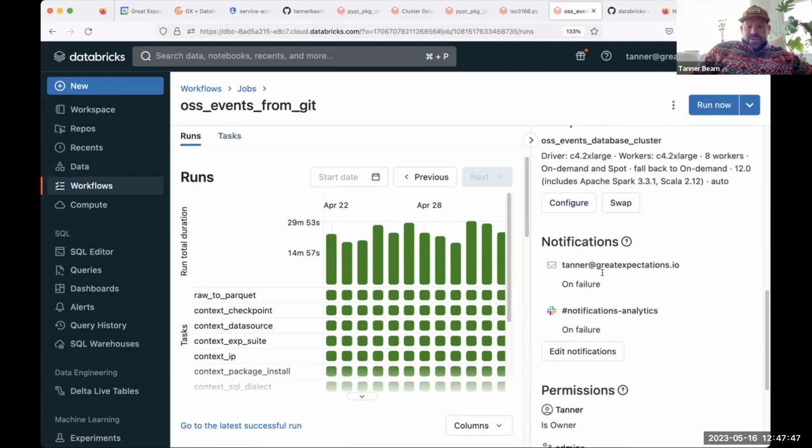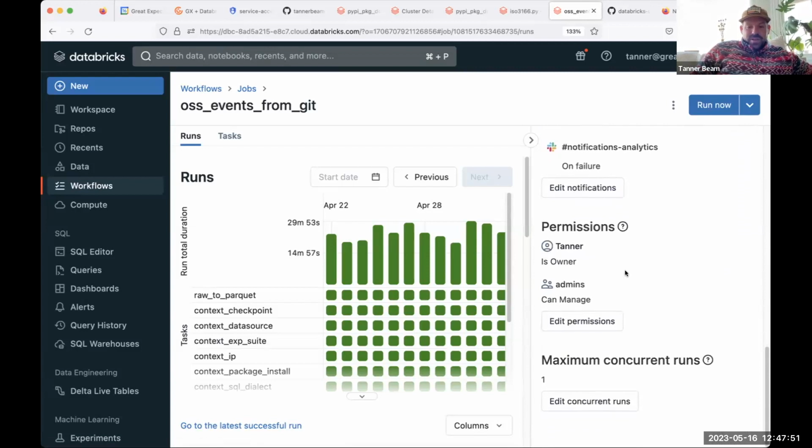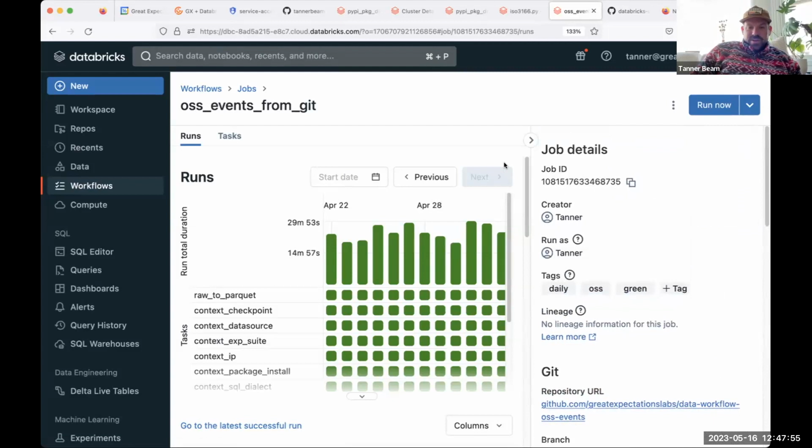Here's the compute, here's the notifications, here's my Slack notifications. It's pretty good as far as I'm concerned. There are lots of other scheduling tools available, but if you want to just keep it all within Databricks, that's definitely an option.